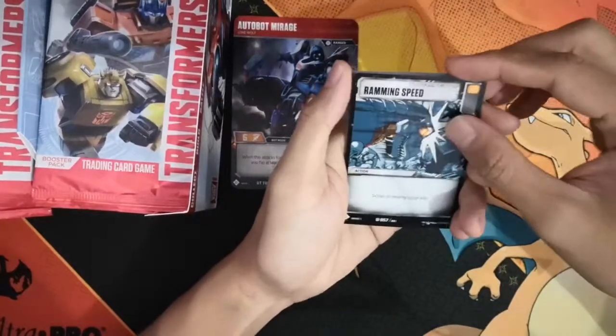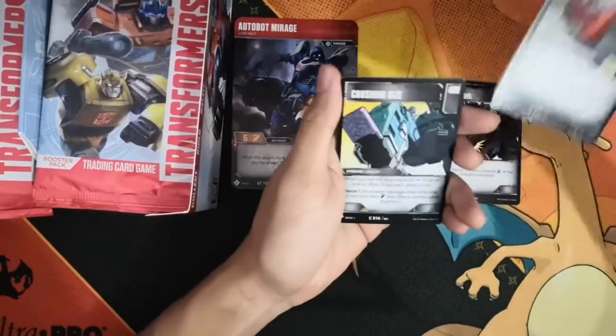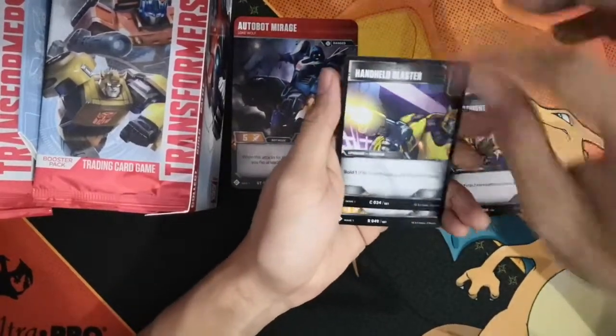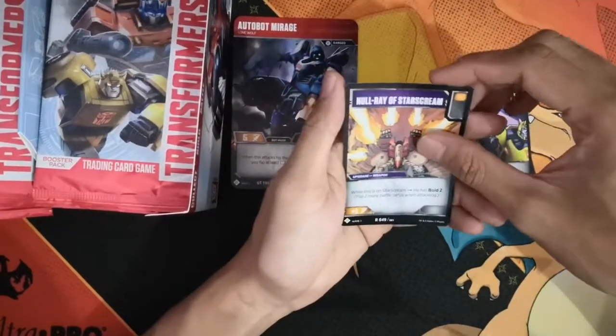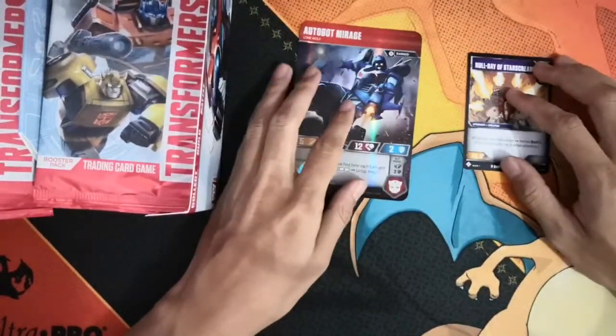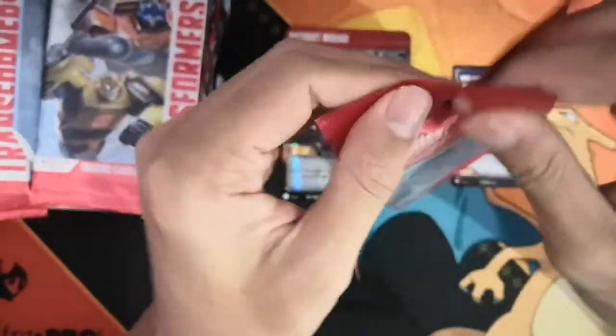And then first we got ramming speed, multi-tool, medic, crushing size, flamethrower, handheld buzzer. This is the most uncommon one, the handheld buzzer. Null ray of Starscream is our rare. So yeah, let's put the rare here so we can see what are the rares that we got so far. Our second pack.